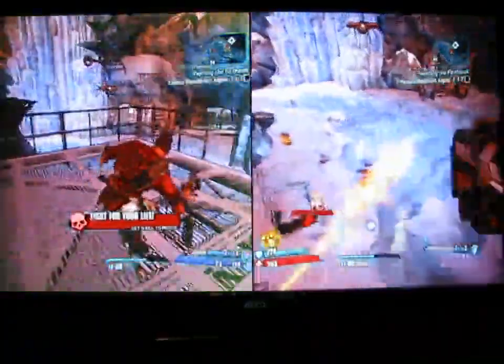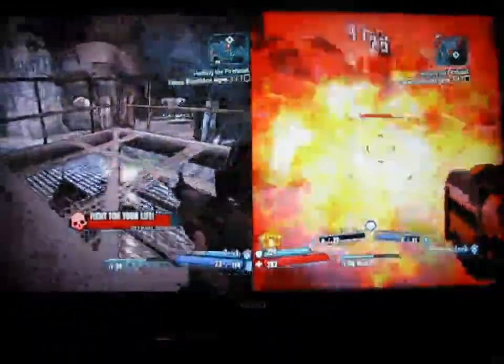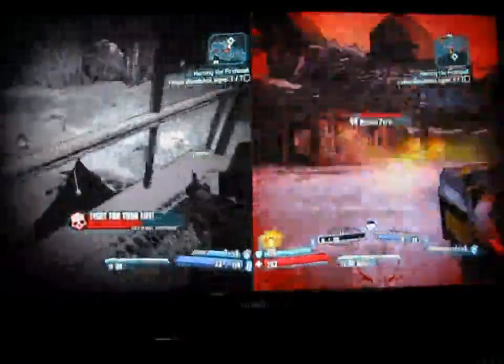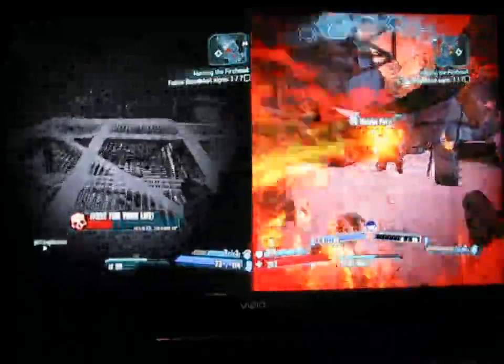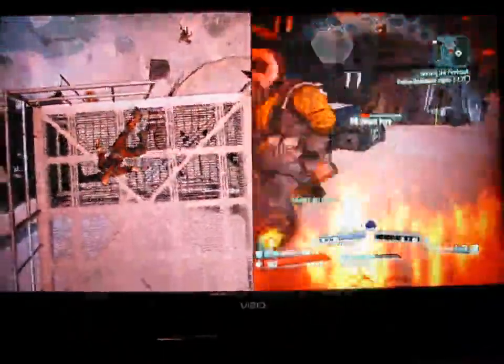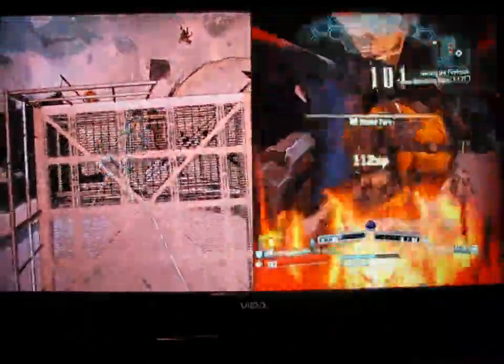Oh crap, help me, I'm right by you. Now! Why'd you have to get down? I didn't get down. No, you jumped down there. I came up here, and now I'm down. And now I died. Sorry. Nice.